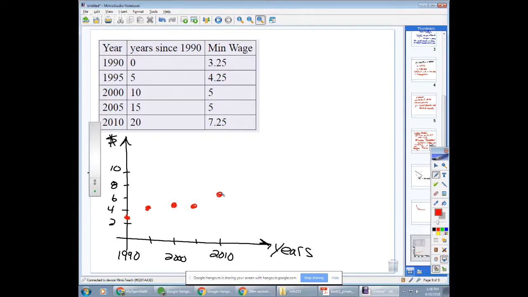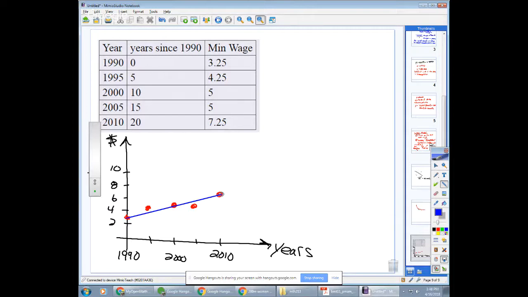I think they look something like that. If you try to draw a line between the first and the last point, does that look all right? Not too bad. Yeah, so let's say that's going to be our model, the first and the last point. And I'll ask the computer to do it too and see what it says.